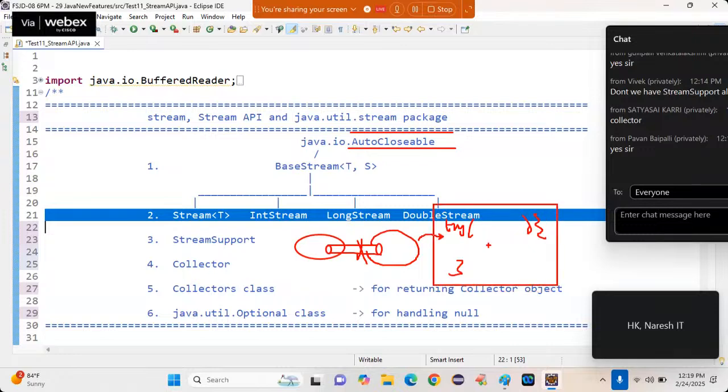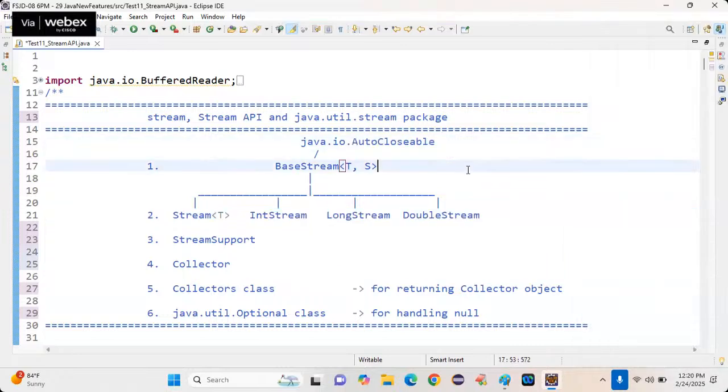Remember the Java 7 feature, try with resources. The stream object I can create as part of the try, and this connection is closed automatically once its usage is completed. That's why they made it AutoCloseable. Before that, it was not AutoCloseable, just a Closeable type. Up to the initial version, it was just a Closeable type. In the latest version, they made it AutoCloseable. Earlier, we had to call the close method explicitly to close the connection. Now it is made AutoCloseable. We don't need to call it, just use try with resources.